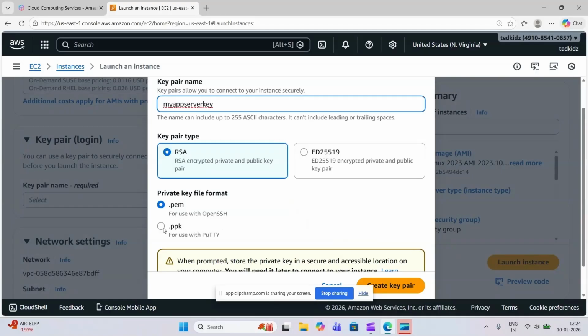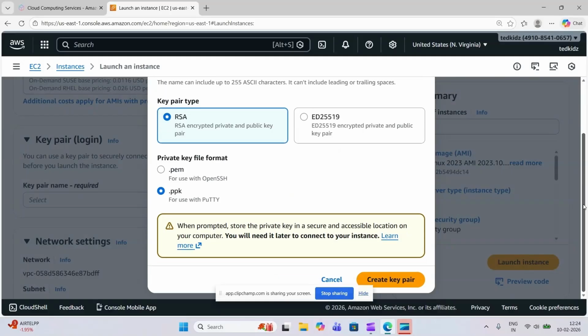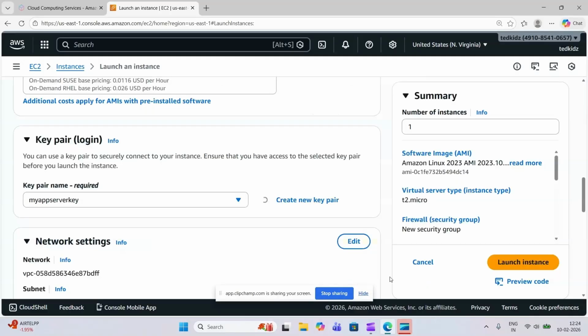And in this, if you want to connect to the system using a terminal application like putty, then we can use the .ppk option. So we are going with the .ppk option, and then you can click on create keypad. So once you create keypad, automatically that key is downloaded to your machine. We'll see how to make use of it in the upcoming sessions.